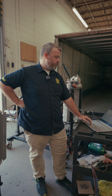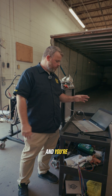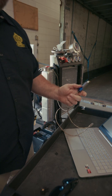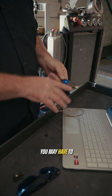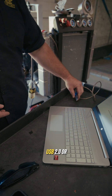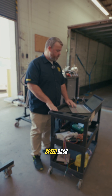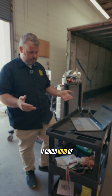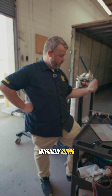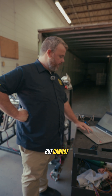We got troubleshooting connection data issues — here's the thing. If you have an older computer and you're running older software and you're using one of the new CAN cables like this, sometimes it doesn't like to do a little handshake right here. So you may have to find another laptop that has Windows 10 or Windows 11, and you want a USB 2.0 or 3.0 port, because if the data isn't transferring at the right speed back and forth, it could give it a little bit of a headache — it's a little bit too slow, so it kind of internally slows itself down and times out because of the baud rate or what have you, and cannot connect.